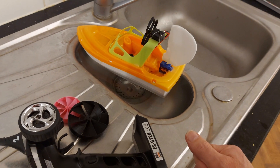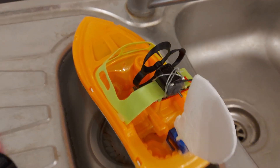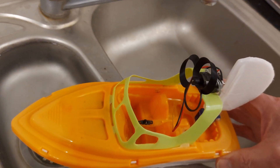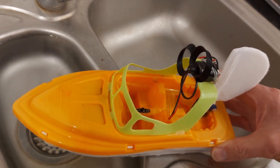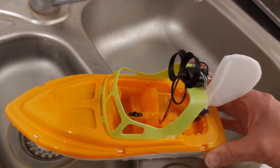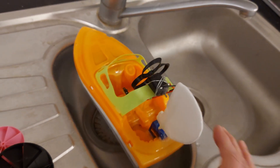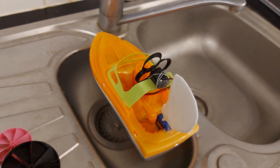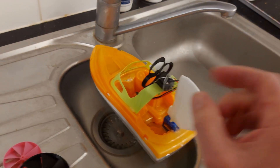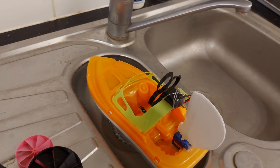So I was thinking about it and I thought, why don't I try out one of these toroidal fan blades that everybody's raving about? So I had a quick look on Thingiverse, found one on there. Resized it because I wanted it to be a little bit smaller than the one that was there. You might be able to hear the dishwasher in the background. Anyway, so I've got a smaller toroidal propeller.